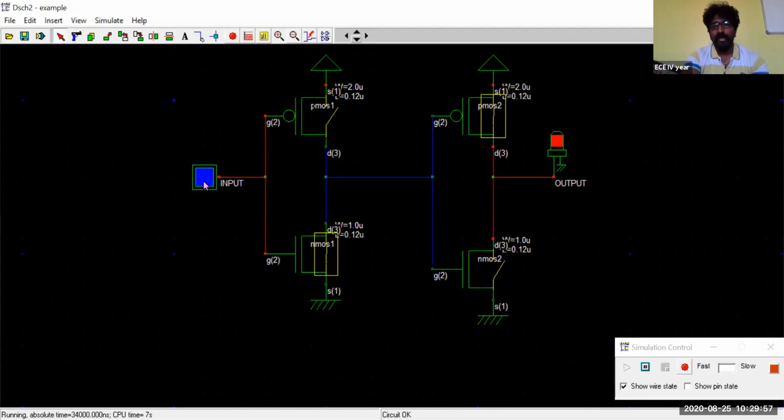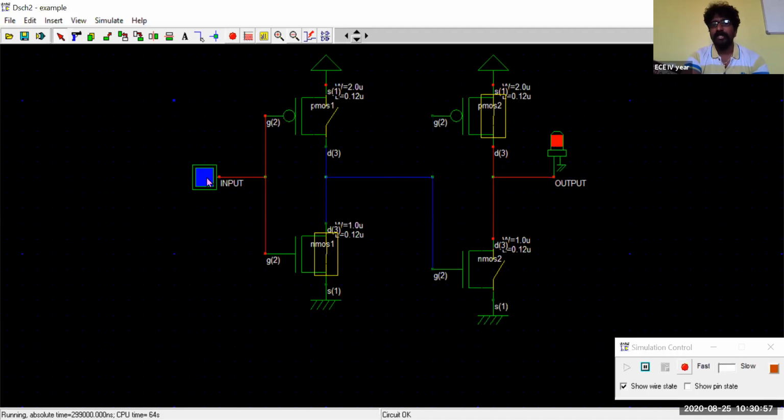See, whenever the input is 1, what is happening here? If the input is 1, the PMOS will be turned off. There will be no channel, so there is no scope for VDD to flow from the source of the PMOS to the drain of the PMOS. That's why we obtain an output of 0 over here, and that 0 becomes the input to the next inverter. Because the input is 0 for the second inverter, the PMOS is turned on and the NMOS is turned off. So it's a pull-up network, where VDD flows through the source of the PMOS to the output. So whatever input you feed at the first inverter, the same will be obtained at the output of the second inverter. That's why we call it a buffer.